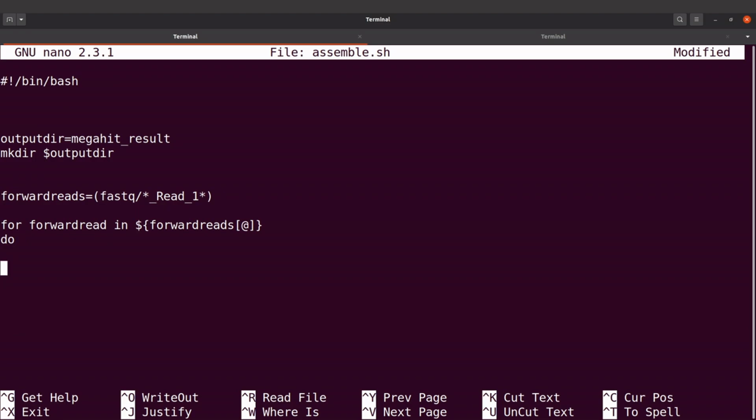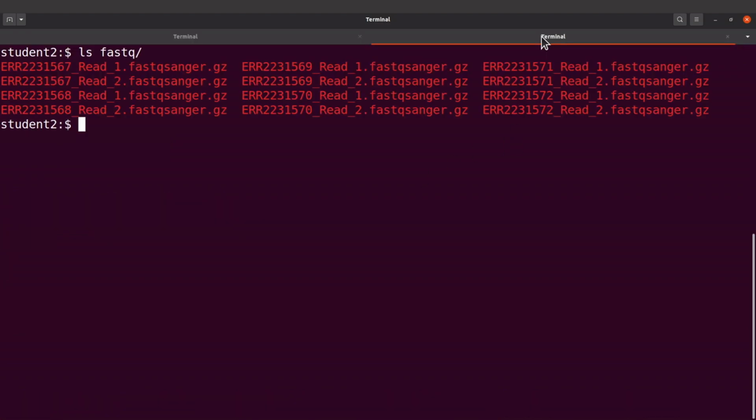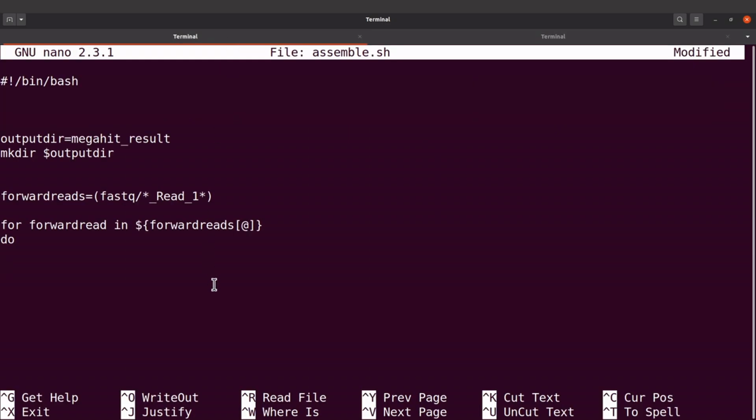I'll start by getting the sample ID or the sample name. If this is the file, then we are going to extract this component. This becomes our sample name or our sample ID. So that's what we are going to do next. You say bname equals $(basename $void_read).